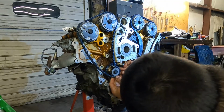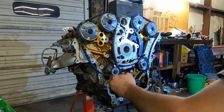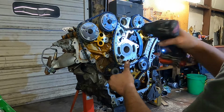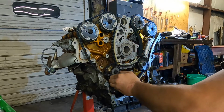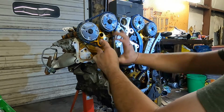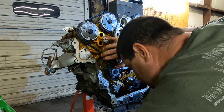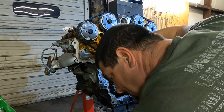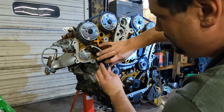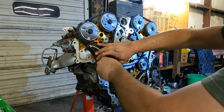This engine is a booger to keep timed. And yes, I will go back and torque them. I don't know how many times I will say that, but I was like, oh, you gotta torque it, you gotta torque it. Well, yeah. I'm gonna put our other guide on. Stick it in our hole. Line it up. Get the bolt started.